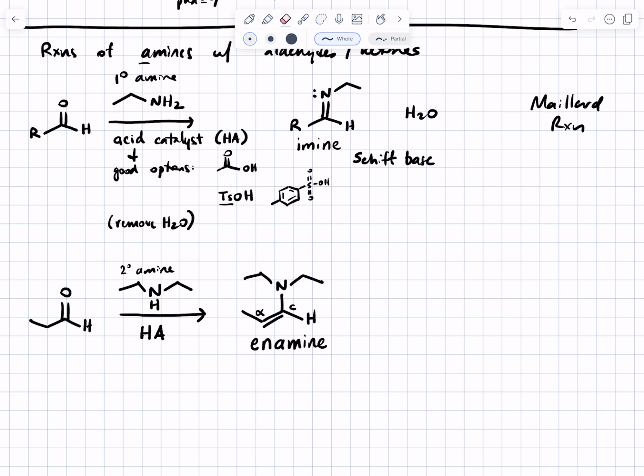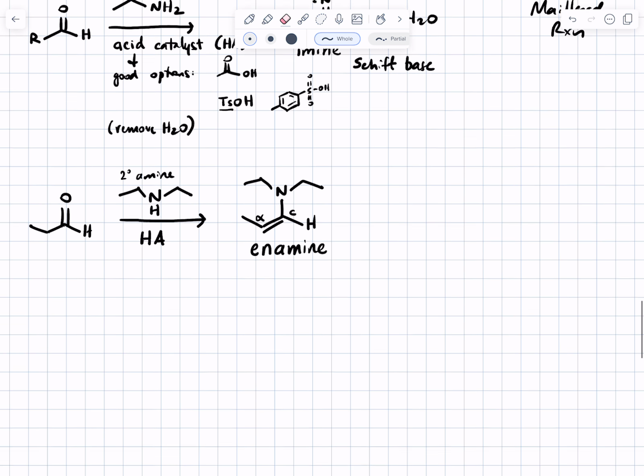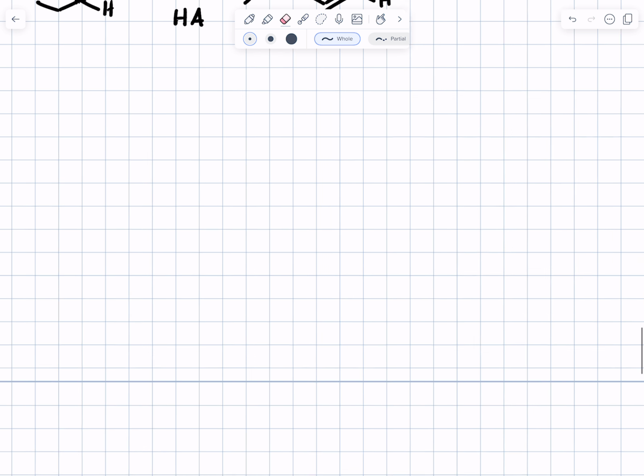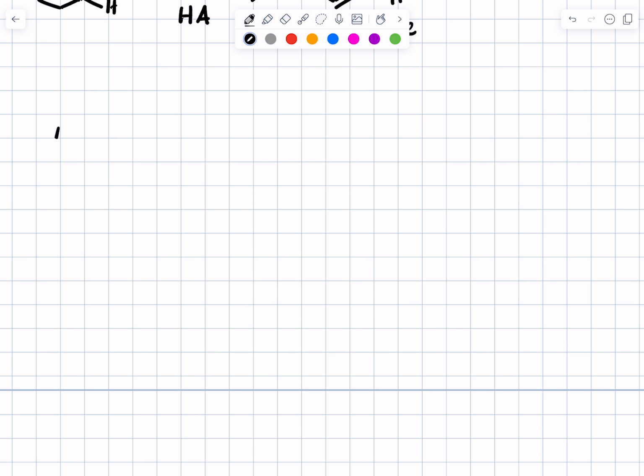Okay, let's do mechanism. And then hopefully we can talk some biology. We'll do the mechanism of the first one, for enamine formation. We'll try to be as general as possible. I'm going to show you what organic chemists think happens. As I've tried to tell you, the issue of whether you can attack the carbonyl directly or whether you need some help with an acid catalyst is an important one. It's one that in general your text glosses over. I do want you to know this mechanism as I'm showing it to you, okay?